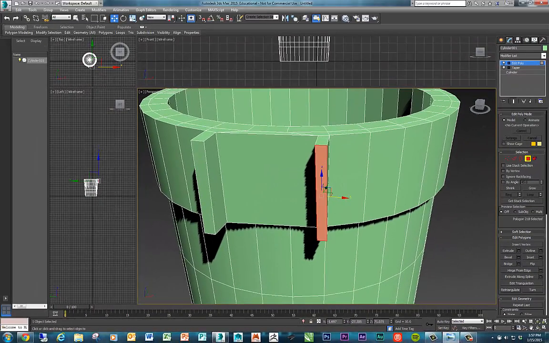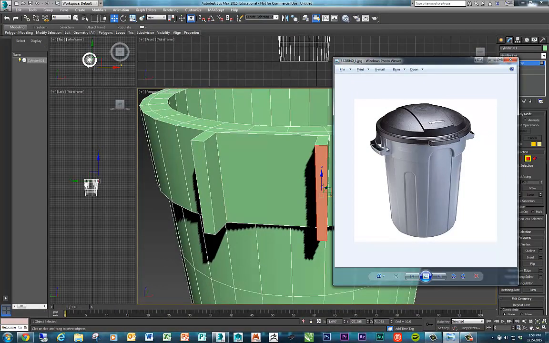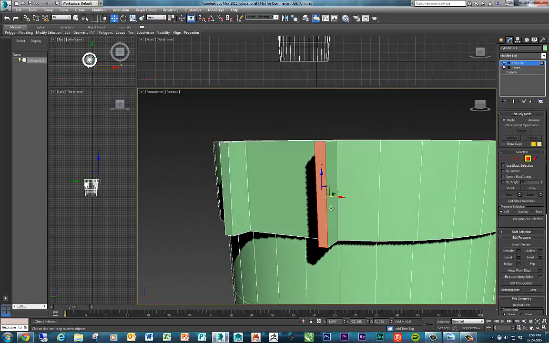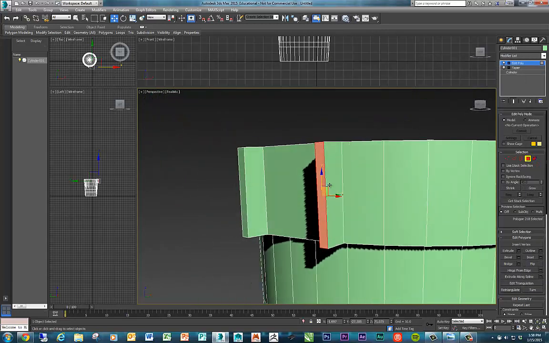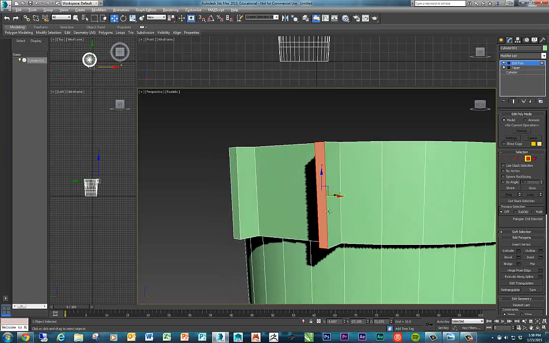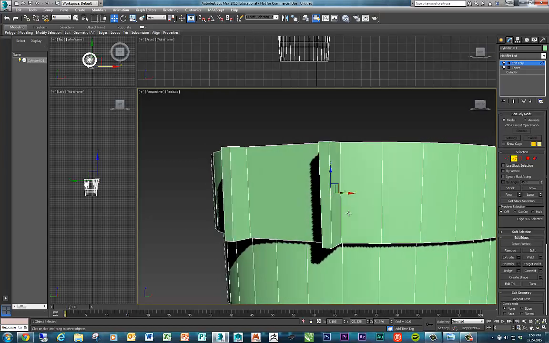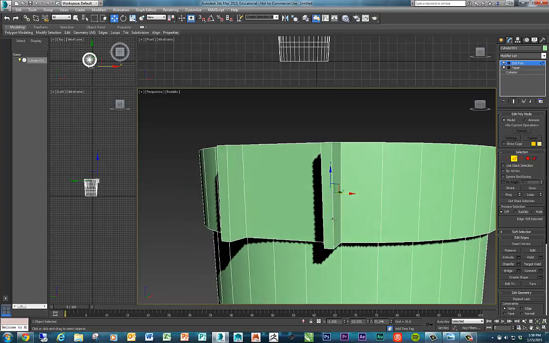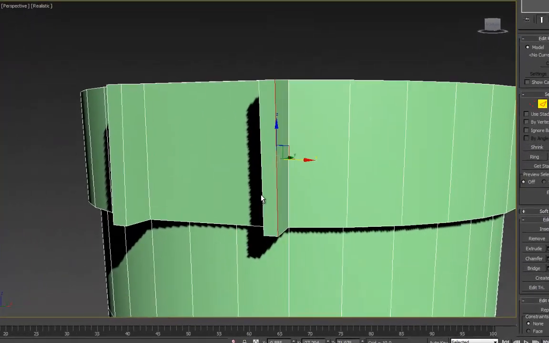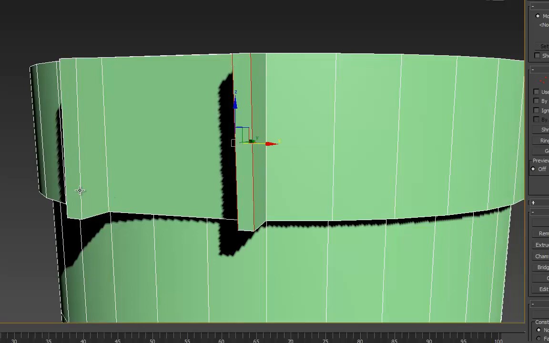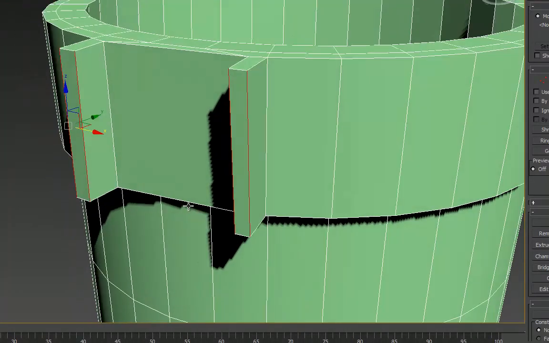So now we need to bring out the lower part of this, but if we just extrude again, we're going to extrude a whole part out here again. So we need to kind of make a cut here, or a division in this polygon. So what I'm going to do is switch back to edge again, and I'm going to select this edge. I'm going to hold control. I'm going to select this edge, and this edge. So I'm actually getting all four of those outside edges.